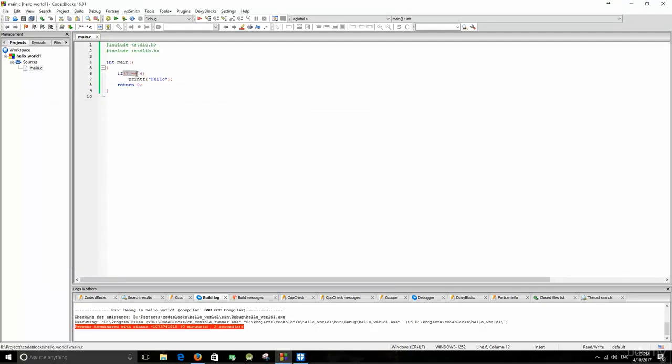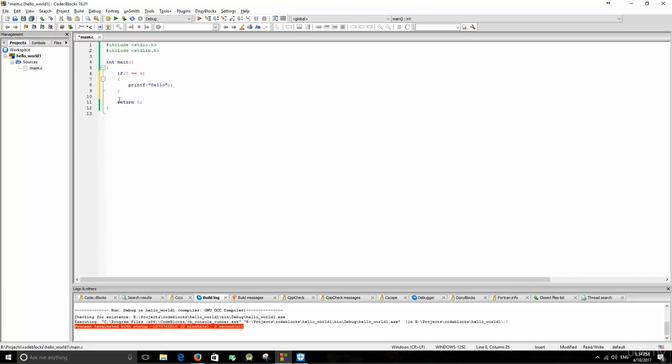Now the if statement will be followed by a bunch of instructions. To put more than one instruction, you have to open curly braces, these opening and closing curly braces, and the instructions that you want executed conditionally must be inside the curly braces. Otherwise, if you don't use the curly braces, only the first instruction will be considered conditional, and the rest of the instructions will not be considered part of the if statement.